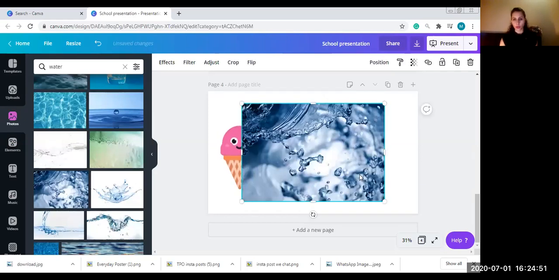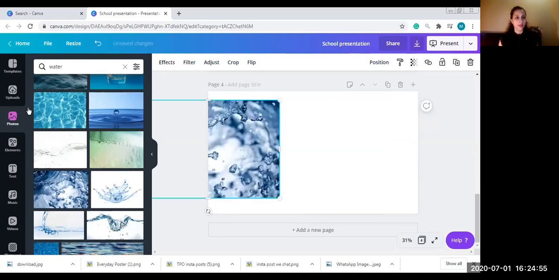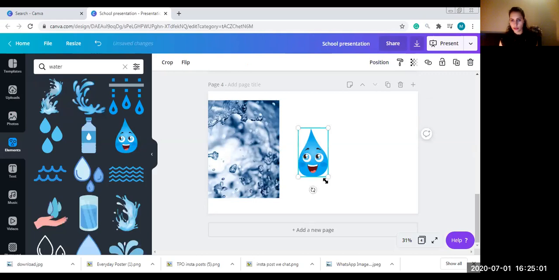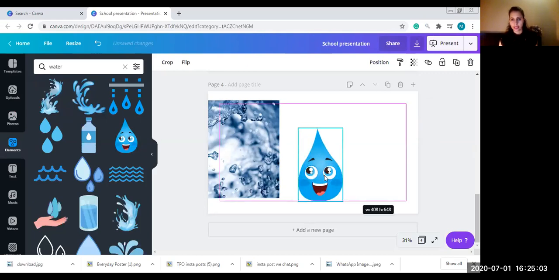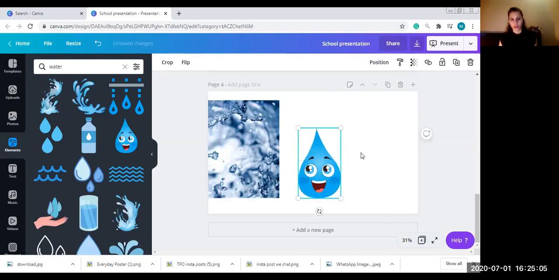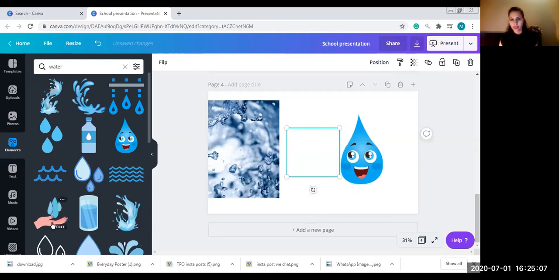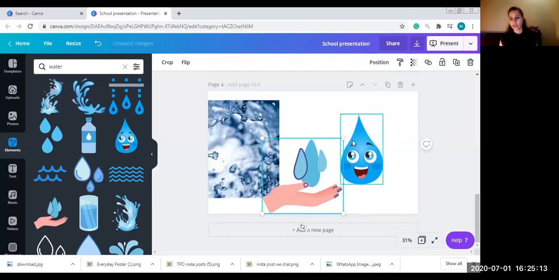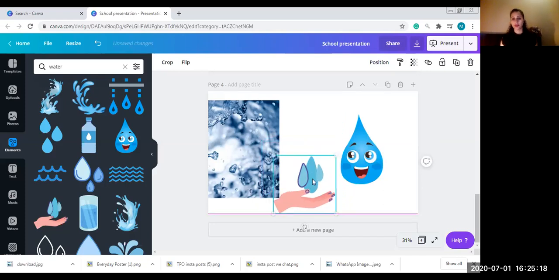It's probably a close-up. So I'm going to put this image right here. Okay, and when I go to elements and write the same word water, you're going to get clip art options, right? So I hope you all understand clip art. So you're going to get a clip art option of water, right? Save water, all these can be used for your save water campaigns. Not only you as teachers, you can also tell your students to use programs like this, because they can make their posters and various other things in it.